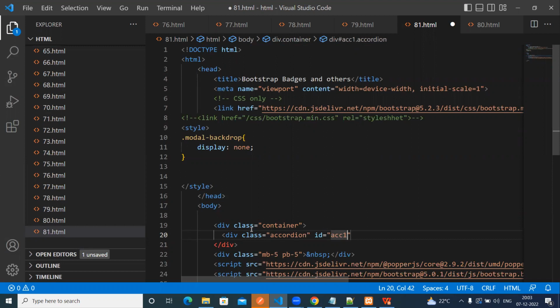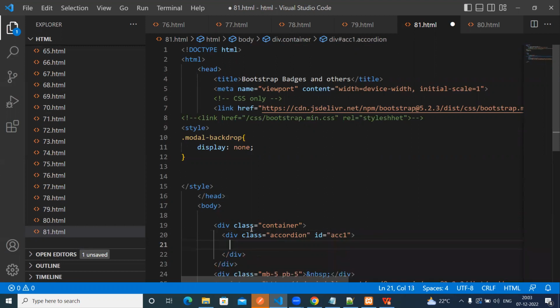Then close the div. Inside we have the accordion items. So this is the main div. Then after that, a div with class equal to accordion-item.